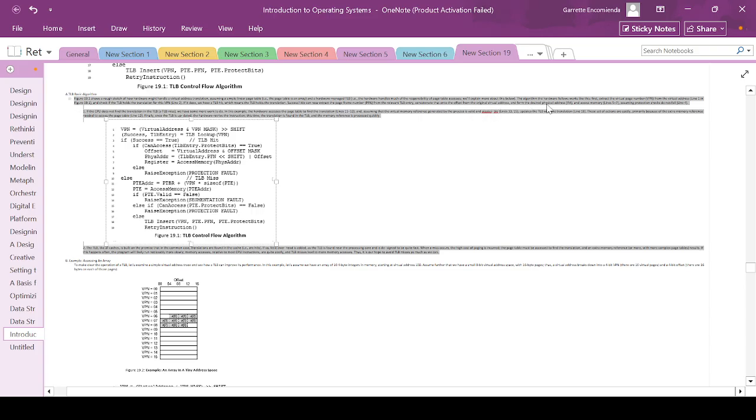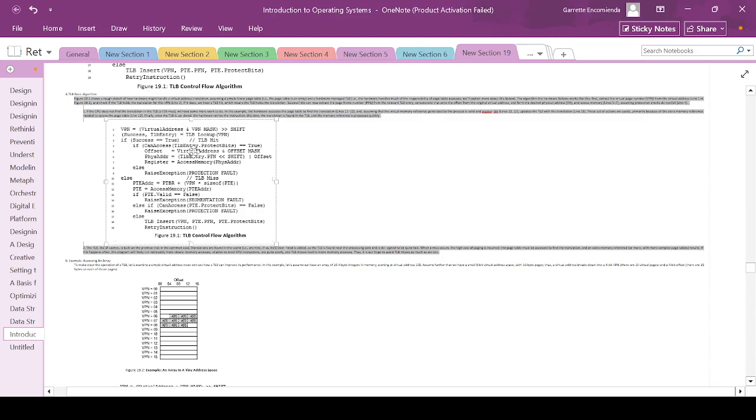The algorithm the hardware follows works like this. First, extract the virtual page number from the virtual address, line 1 in figure 19.1. So again, it's the same as before. It gets the virtual page number from the virtual address with the VPN mask and shift, and then success, TLB entry equals TLB lookup. We're basically checking if that part of the hardware, the TLB, holds the translation for this VPN, line 2.